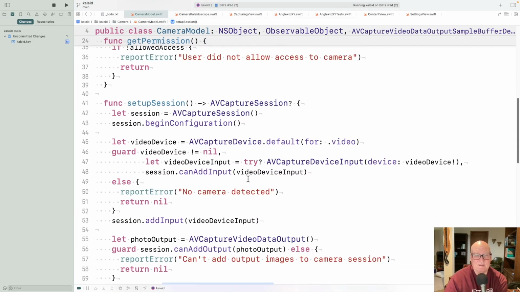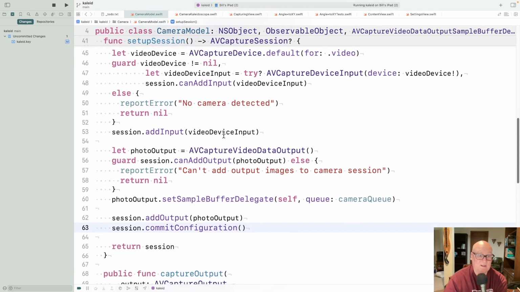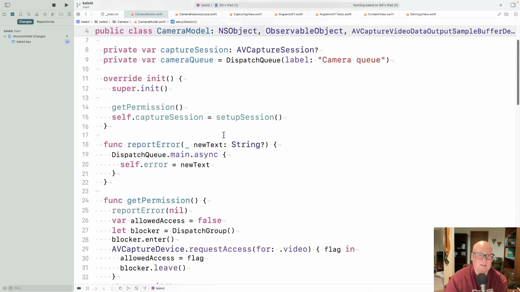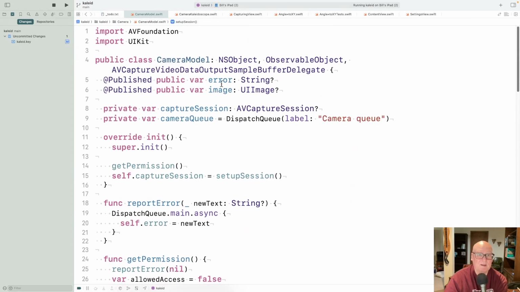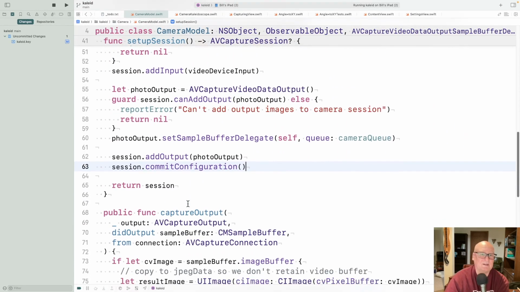So a lot of manual testing and not much TDD. Unusual combination for me, but it felt like the best way to do it. I could have plugged in an object that would substitute and provide me an error and image as kind of a fake object or a mock object or something, but that's not the part I'm worried about. The part I'm worried about is making the camera work. So, I don't see any point in mocking that out to just say, you're doing whatever this says you have to do. So that's the way we took it.